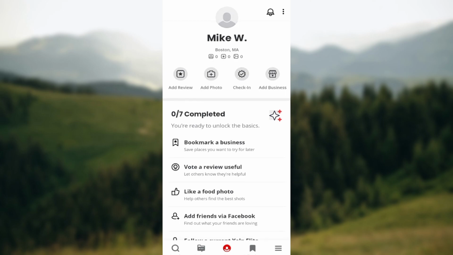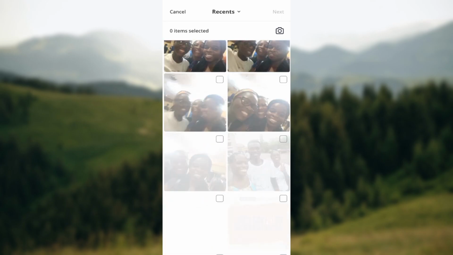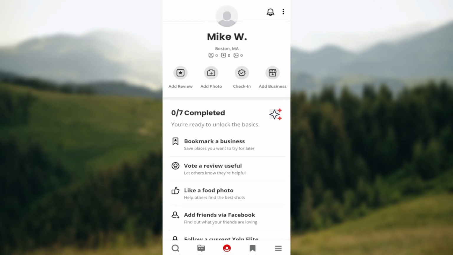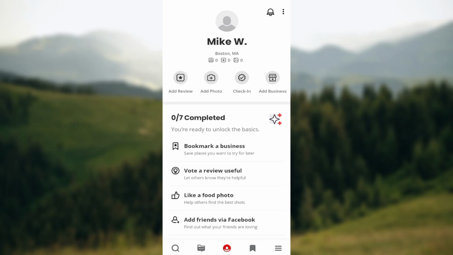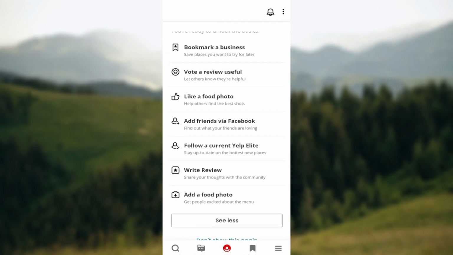Once you can see your profile, the next thing to do is to change your profile photo. To change it, just click on the profile icon here, then select an image you'd like to use. And also, you can update your first and last name. You can choose a nickname. You can also add other personal details like the last book you read, your favorite movie, your food. You can add a food photo and all of that.